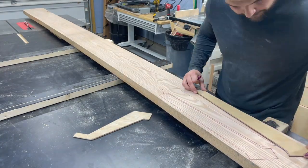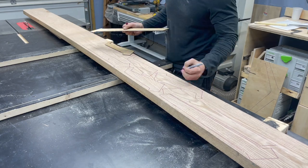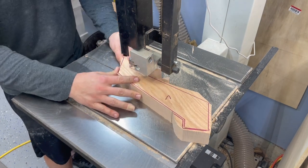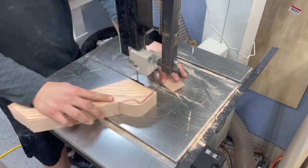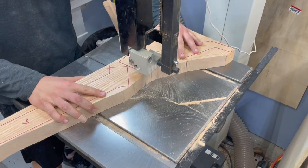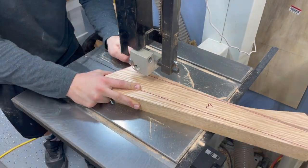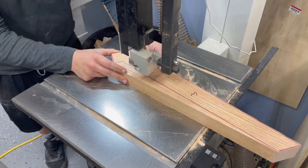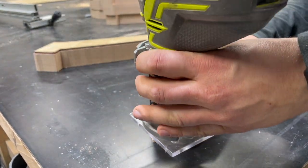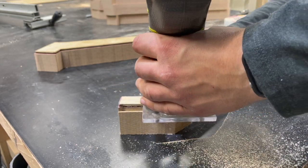Now that our template was all cleaned up and ready to go, I took a Sharpie and brought it over to my material and started marking out all of my pieces, just tracing everything out, numbering them to make sure I had the right amount, and then bringing them over to the band saw to cut the bulk off. For template routing: trace your template out, then get as close to your line without going over. The Sharpie helps because it gives you about an eighth inch of buffer space — as long as you're on the outside of that Sharpie line, you're good. Once everything was roughed out, I chucked up a templating bit in my palm router and started going around all my pieces.